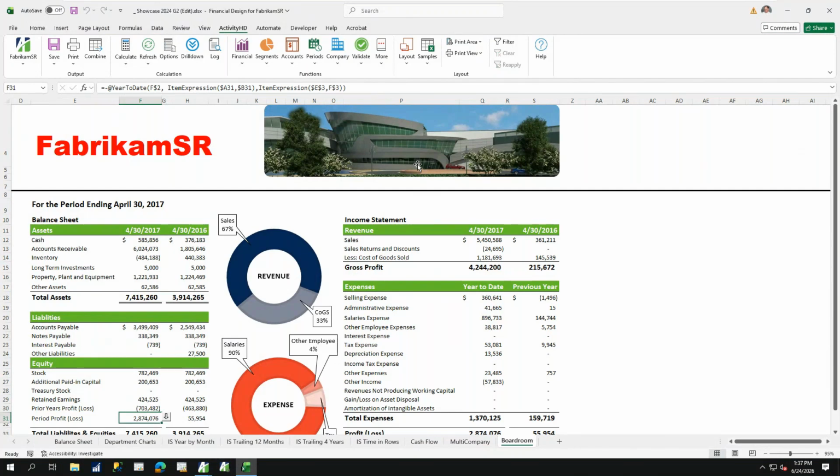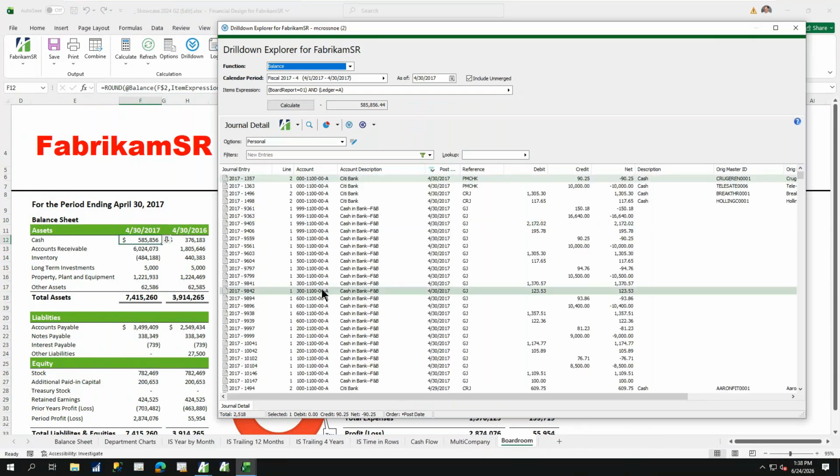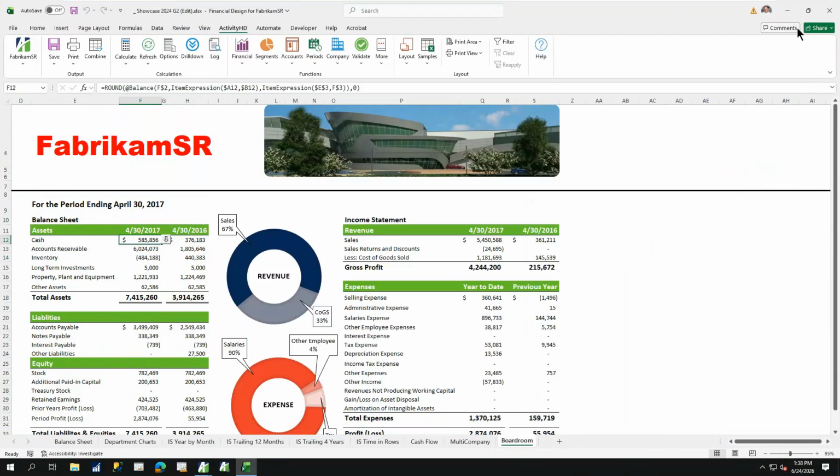Now, this is much different than one of our typical competitors, who builds your spreadsheet in their own spreadsheet builder program and then exports to Excel. Every one of these has the ability to drill down on every single number here. And even though they can do that, you don't have your direct tie back to your database.